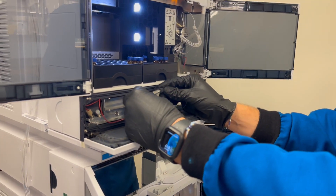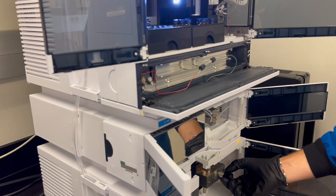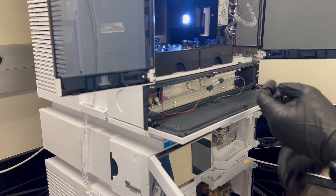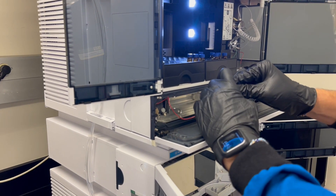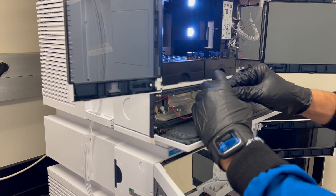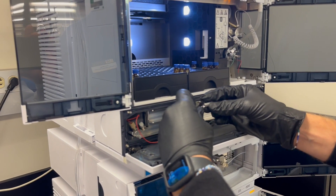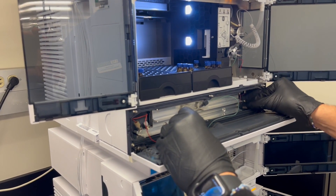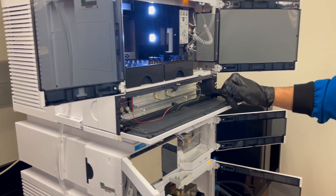It is just a stand-in so I can flow without an actual column installed. You don't want to do a lot with your system with a column installed, because unless your purge valve is open, you're going to be going through your column — and you don't want to run anything through your column that isn't supposed to be running through it. So we can go ahead and undo our inlet and outlets, set our faux column aside. It's nice to leave it in the unit so whenever someone changes the column they can easily just install it straight from there.